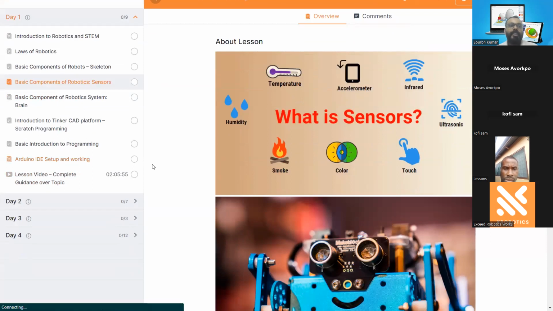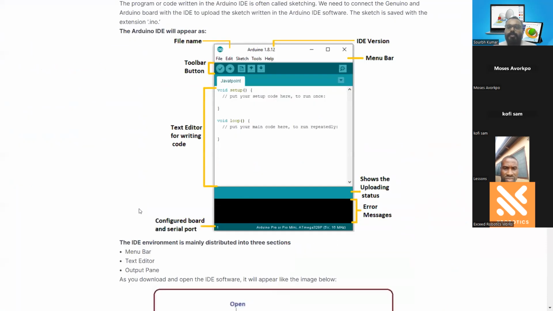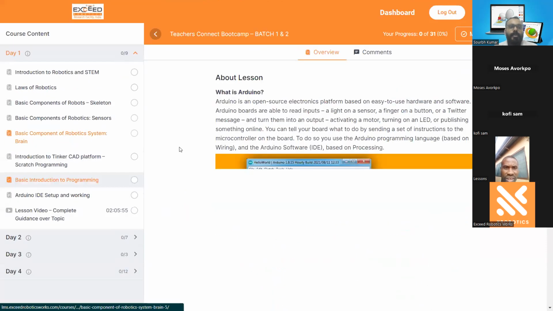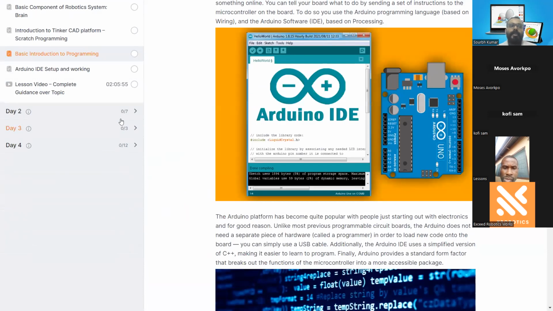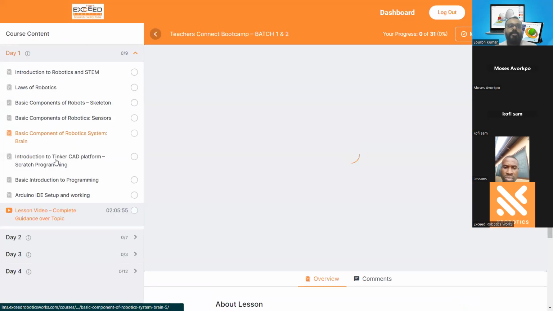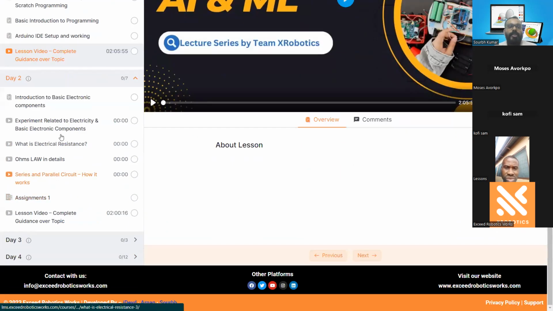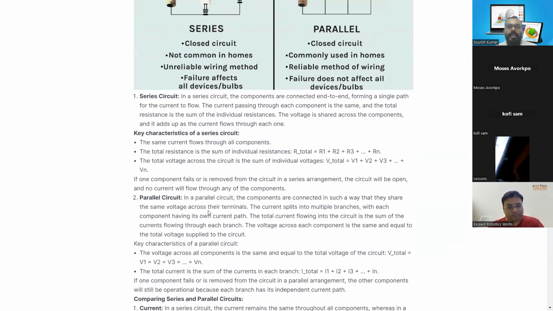You will get complete details of setting up each and every software, like the Arduino IDE and other platforms, Tinkercad, MIT App Inventor, as well as Python programming in our programming lessons. We will also explain the different implementations of programming languages in the overall topic. You will receive the recordings of the video after completion of each day's training session, so that it will be helpful for you to understand the animation parts and to revise the same.